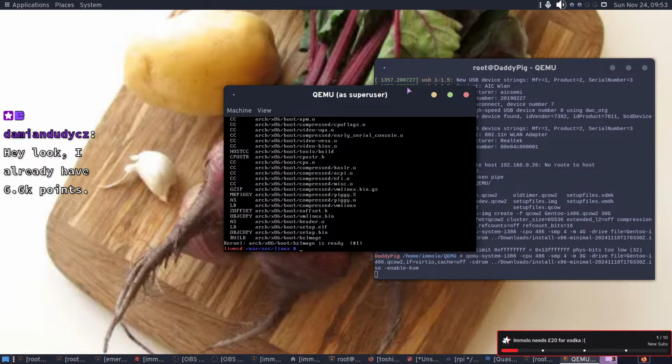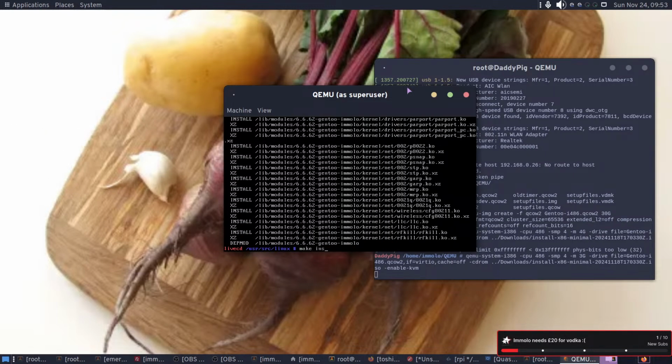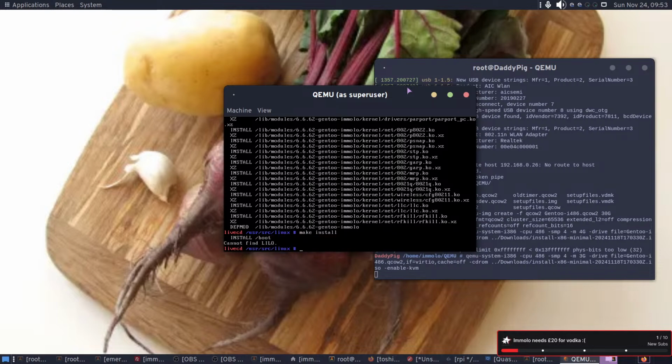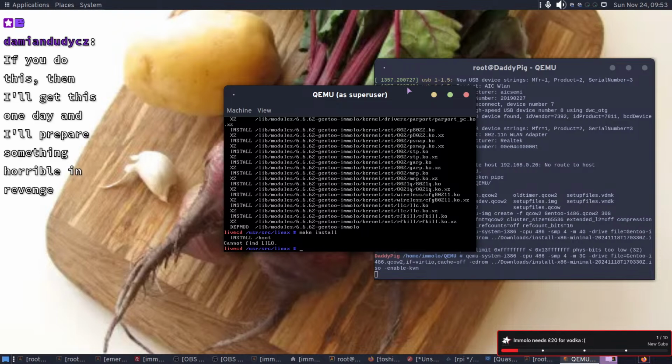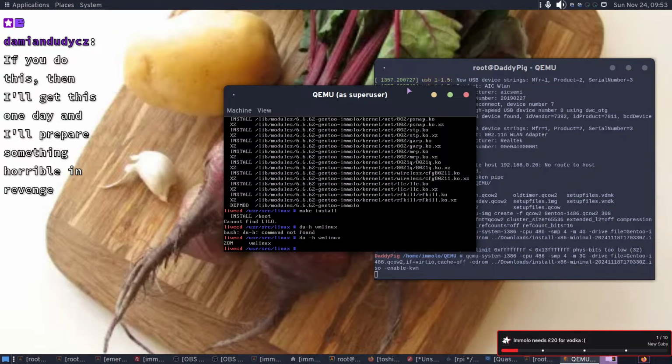Lot. 6.6 points already. I need to bump it up to like 12. Okay, so if I do du on vmlinux, put the space in the right place, you can see our kernel is 28 megabytes.